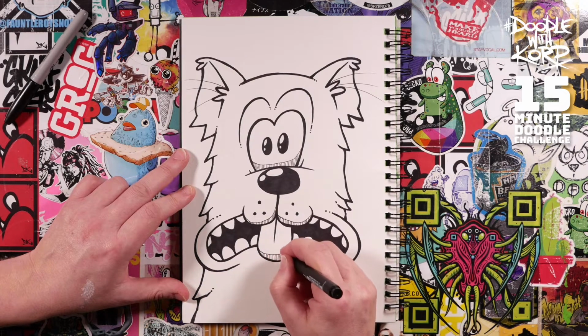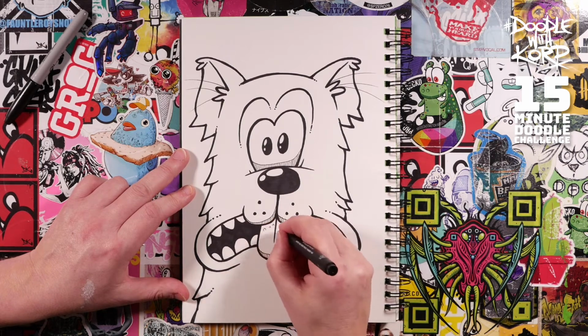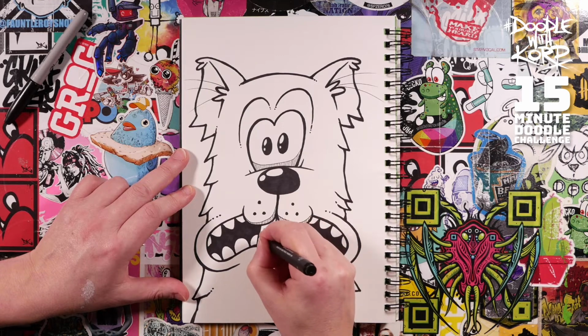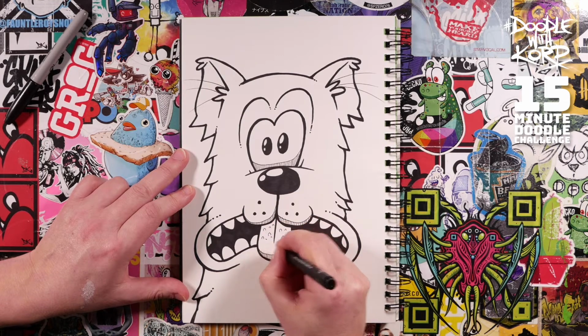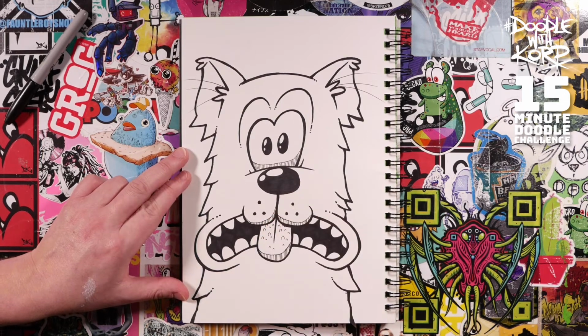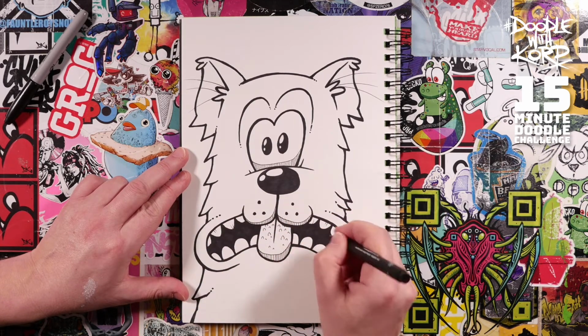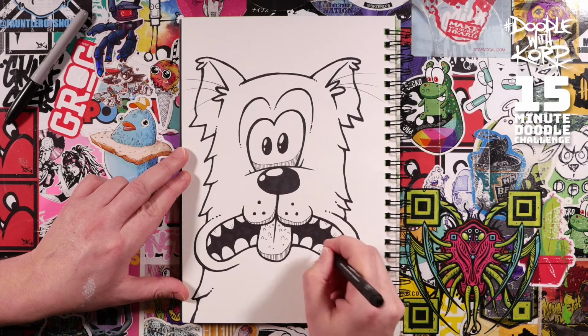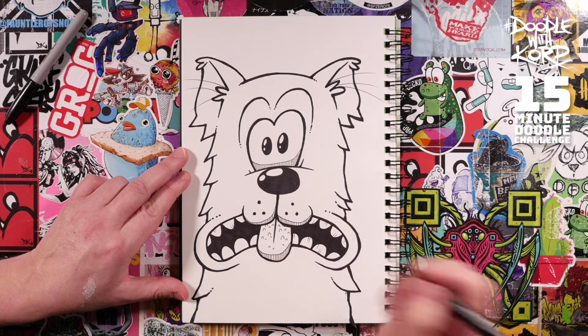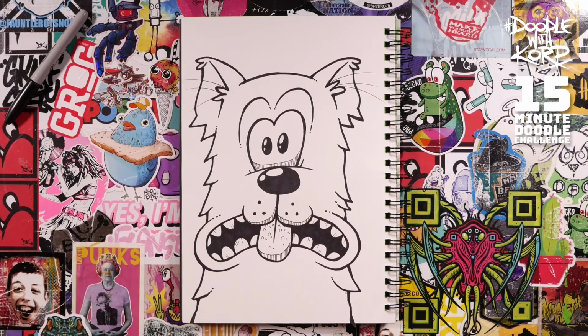Whilst we're in the tongue, let's go and add in some taste buds. So don't think about it too much, just go and throw in some random taste buds. Some little upside down U shapes in there, that looks nice. Right, get into the teeth, let's go and add in some graining. Again, just go into every tooth, flick a few little lines around, some up, some down. Some are going to have loads of lines in. Some are not going to have any, some are just going to have a couple of lines in, so do whatever you want to do in there.